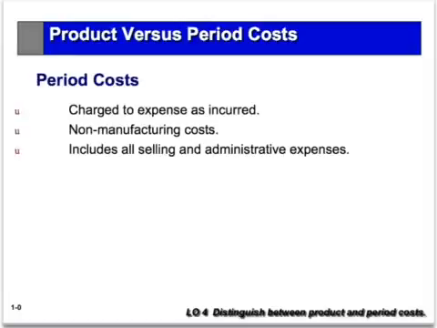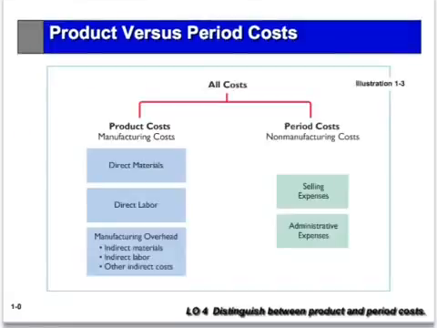Period costs, on the other hand, are expenses of the accounting period. These are costs that are charged to the period in which they were incurred, 2012. These are all non-manufacturing costs, and they can be in 2 categories: selling and marketing, which is delivering the product, and administration, the general administration of a business. So there's your difference between a product and a period cost. Again, all costs in a manufacturing company can be classified into 2 categories, product or period. You must know this distinction.